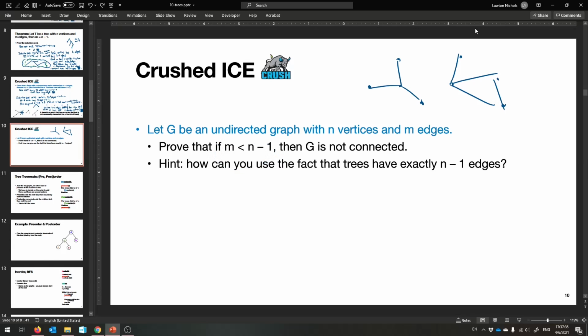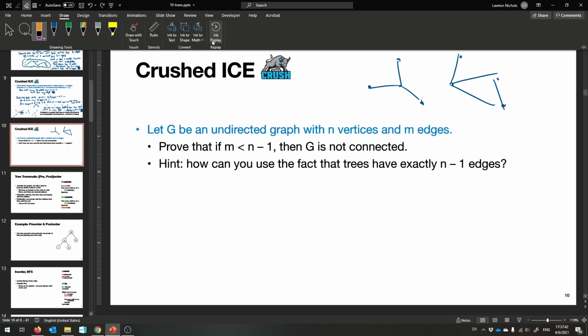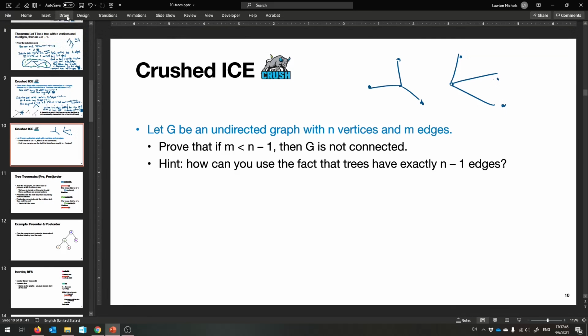Let's see what we have here. This is definitely greater than, so I think it's forced to be a tree. Take a second to think about this. This is obviously a very difficult question, but I want you to think about how you might prove it, and how you can use the fact that trees have exactly n minus 1 edges in your proof.